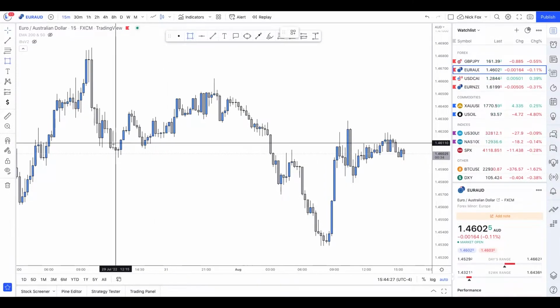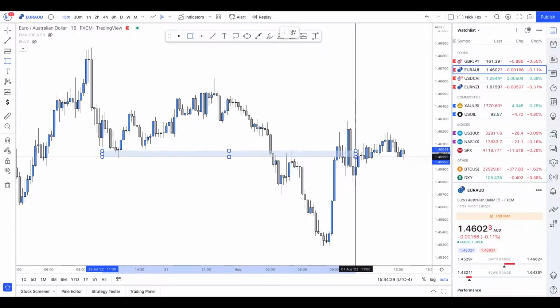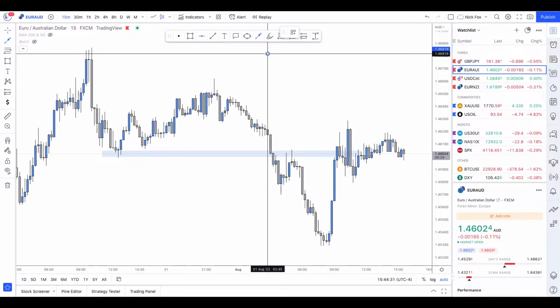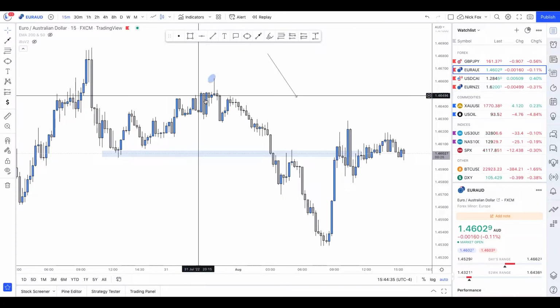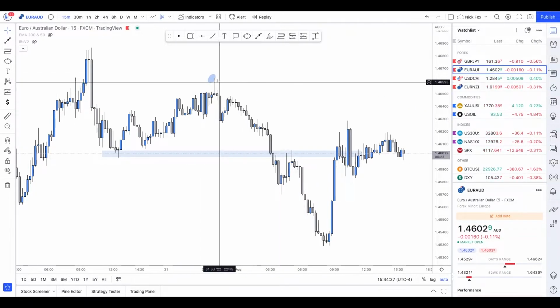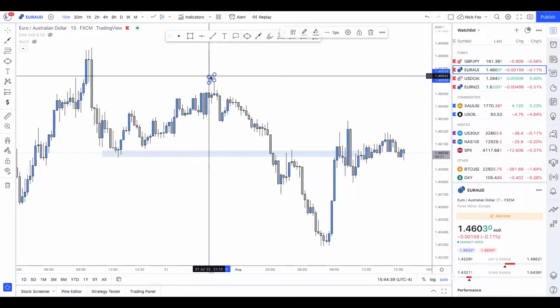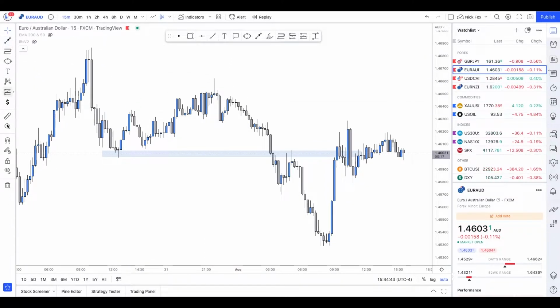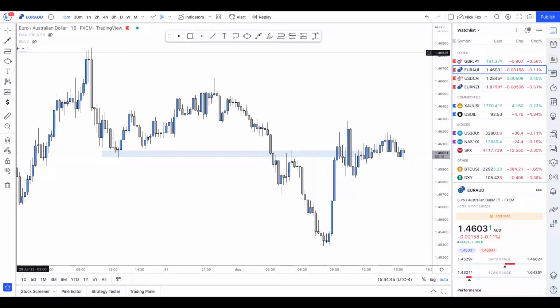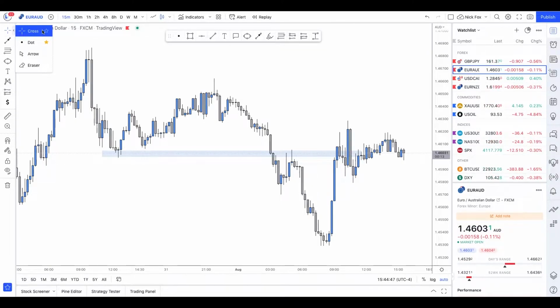My toolbar is what I use to primarily annotate the charts here. We have arrows, we have ellipses, so many different things that you can use, and I'll show you how to do that. That's going to be dealing with this vertical bar right here. First is going to be the crosshair.